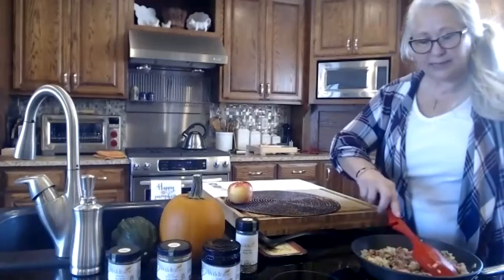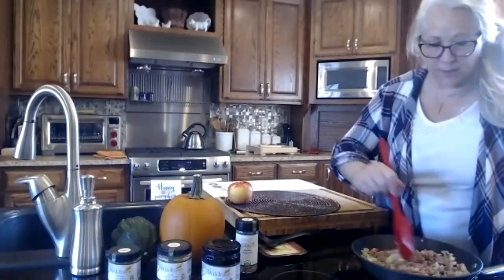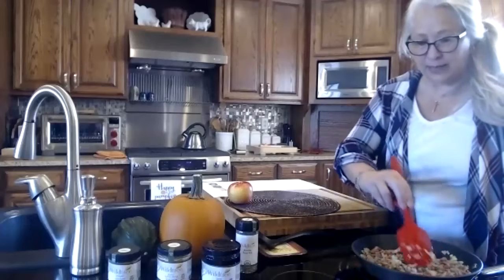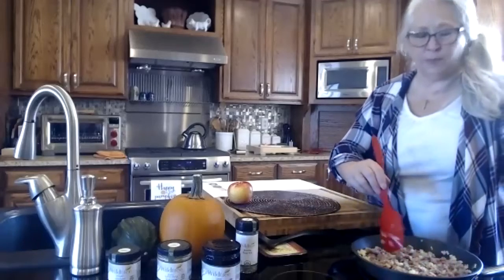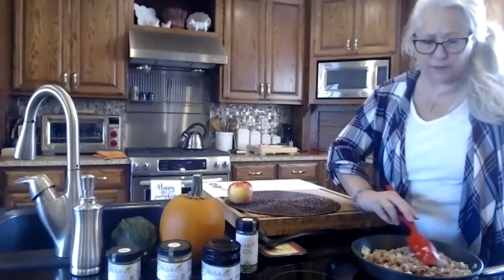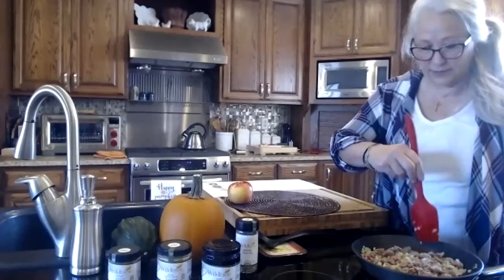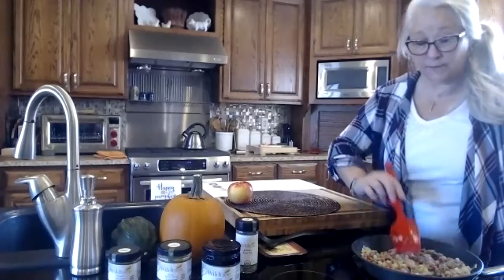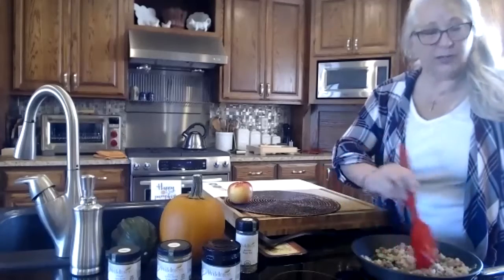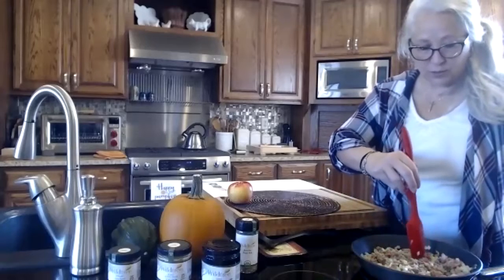I love this recipe's flexibility. Again, I've never been one to necessarily cook from a recipe. I've always put my spin on the specific recipe. And if you're a busy business person or working, even if you're working from home, you can cook all the parts of this recipe ahead of time, including the filling. Just make sure that you bring that down to room temperature before you put it into your refrigerator, so that your refrigerator doesn't need to work too hard to cool that down.